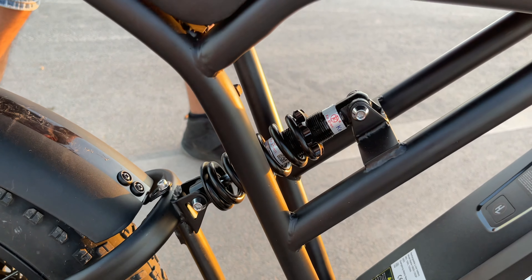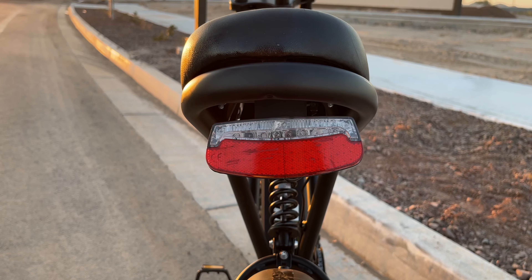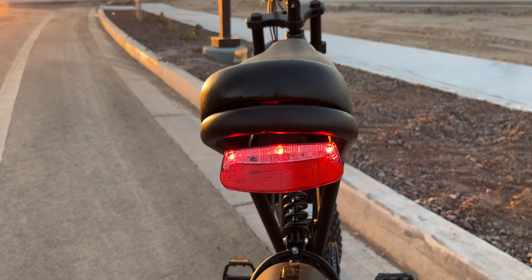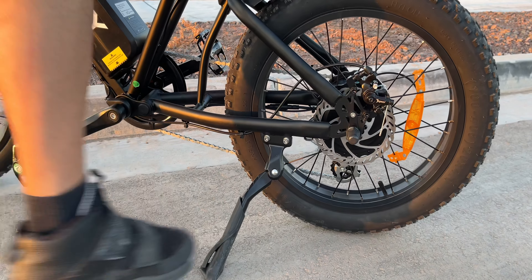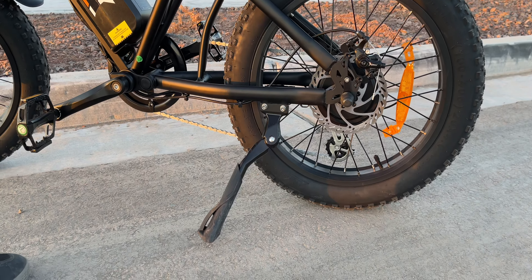You can also do unlimited miles if you're just pedaling manually. On the back, we have suspension coils with 750 pounds per inch — when you sit on it, you can actually feel it adjusting to your weight. We also have shocks on the front for a nice ride on any terrain. On the back, there's a reflector that doubles as a tail light and also a brake light when you pull the brake lever.